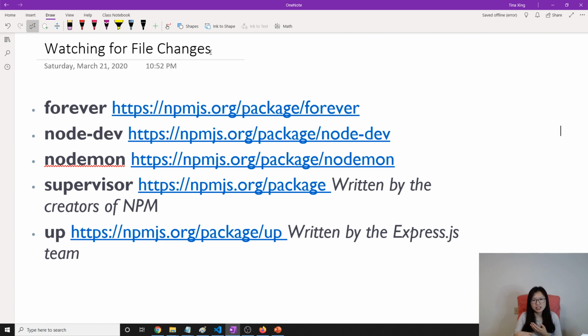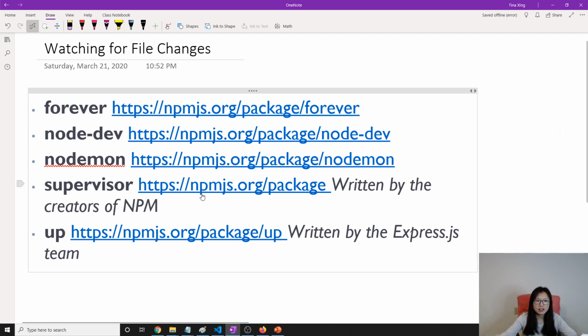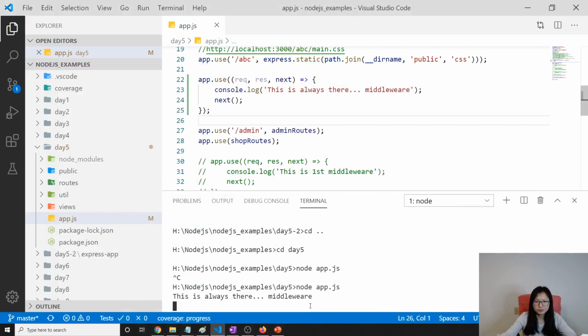Then it will restart the server for you automatically, so you don't need to manually stop and restart. Here are the options: Forever, Node Dev, nodemon, Supervisor. I use nodemon a lot, and the others should be the same. Just choose the one you like. So I will show you how to use nodemon.